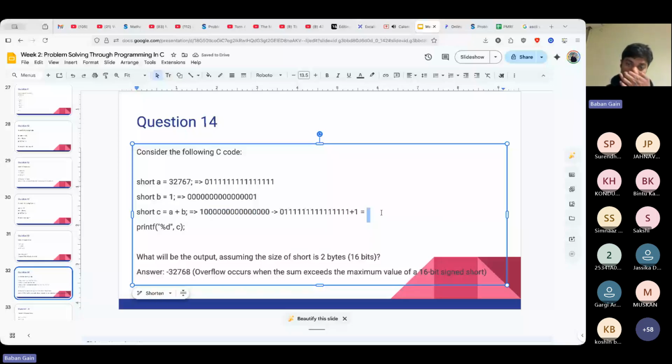After that, if you convert this to decimal, it is 2 to the power 16. Sorry, this is to the power 16. And here, because this is 1, this is a negative value. So it will be minus 2 to the power 16, which is 32768.